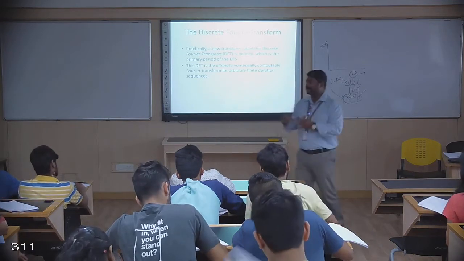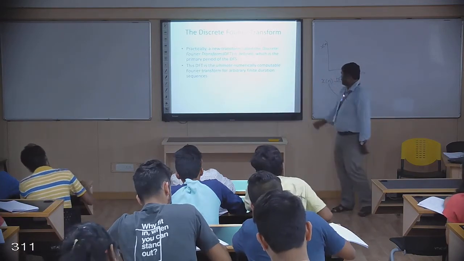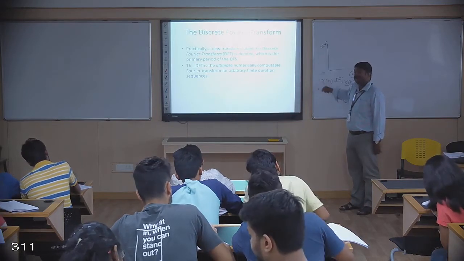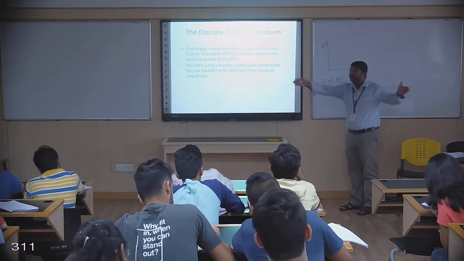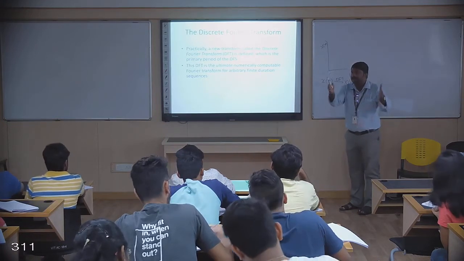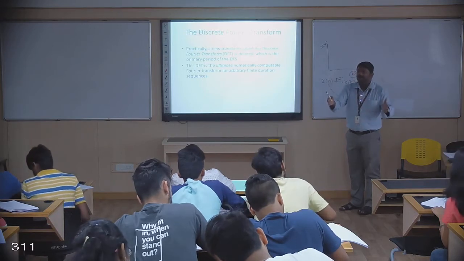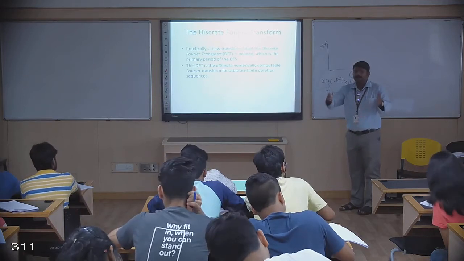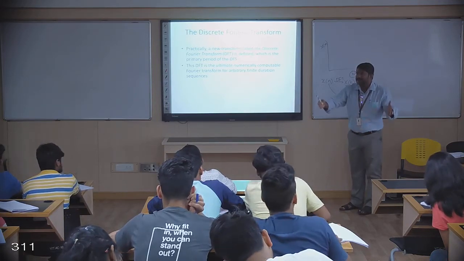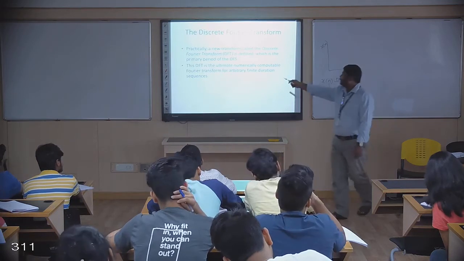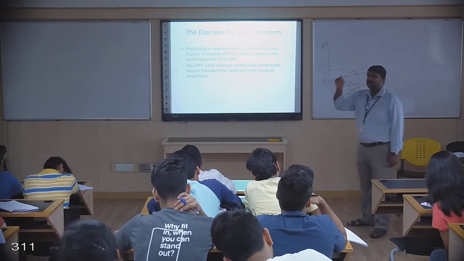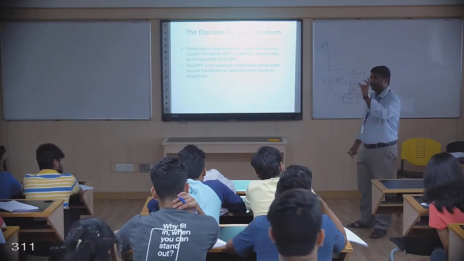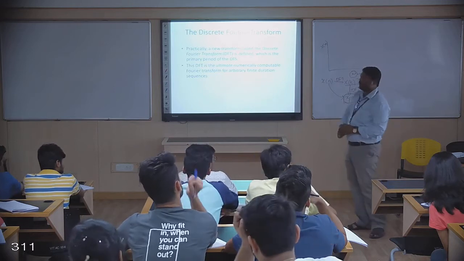Your input x of n, remember that point, I said it's not necessarily a periodic signal. Even though it is an aperiodic signal, we are not going to take the whole signal. We are going to take a finite sequence, right? 8 point or 16 point or 1024 point or 2048 point, like that. So we are going to take a finite sequence. You get the point? So this DFT, as I mentioned in the first slide, is going to give me a number, a value. It is a numerically computable Fourier transform.